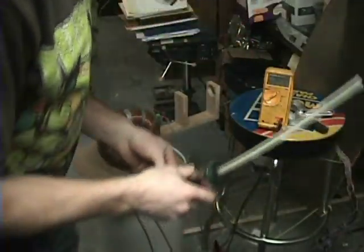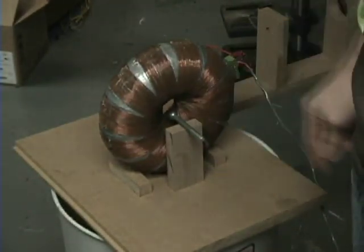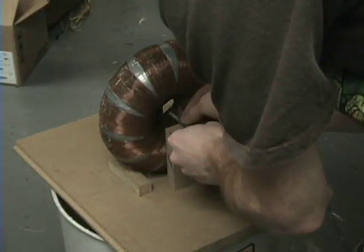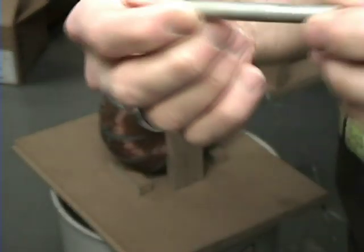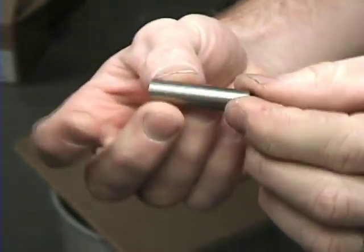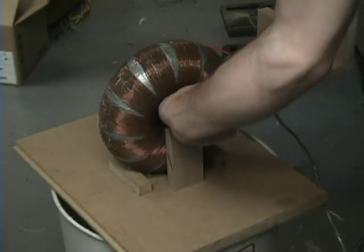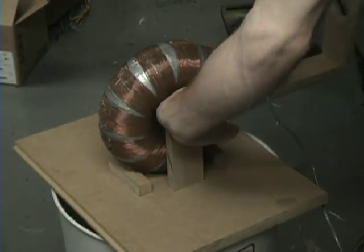Now let's play with some high current magnets. Just to show you guys some of the current going through this coil — I have a bolt sitting here. When I turn this on it's probably going to get sucked into that coil. Three, two, one — so there you go, that's the kind of force I'm playing with. And that is not even a magnet — that's just a bolt. Here's another magnet — this is a neodymium cobalt or whatever it is, not a real strong magnet. Three, two, one — it was about two inches away from the coil and it's all the way on the base. And that is not a very strong magnet.